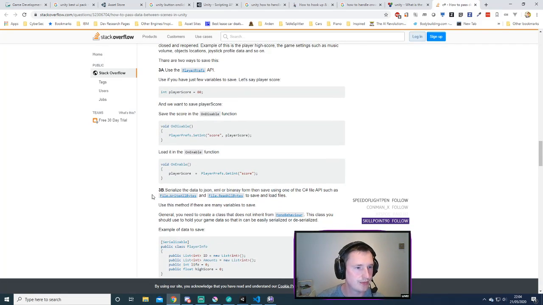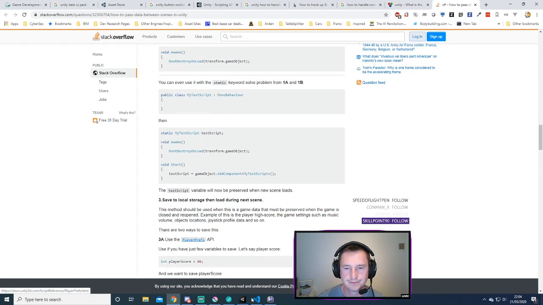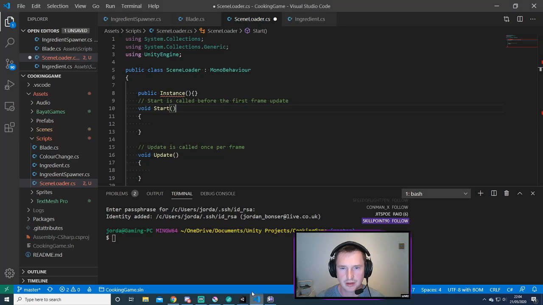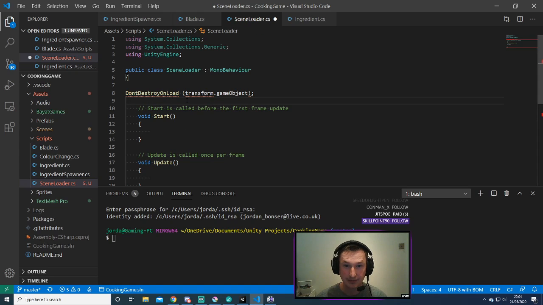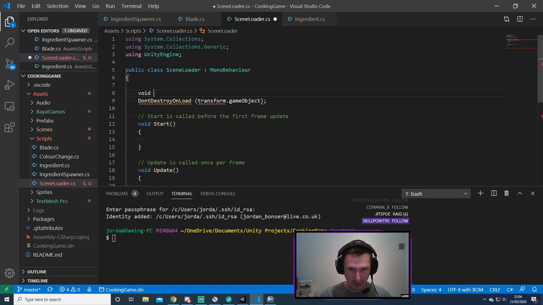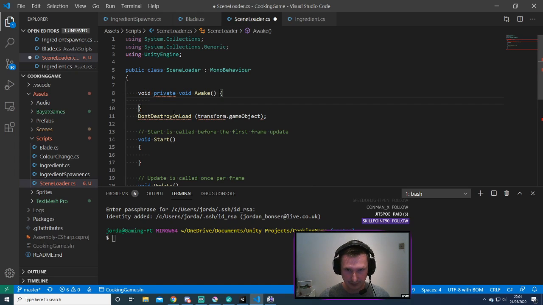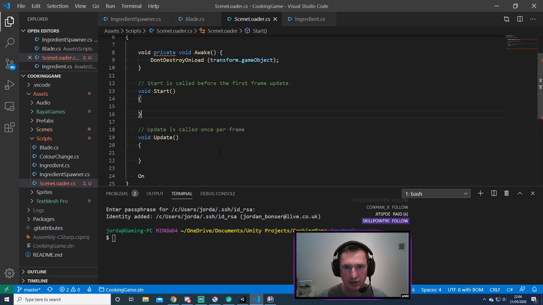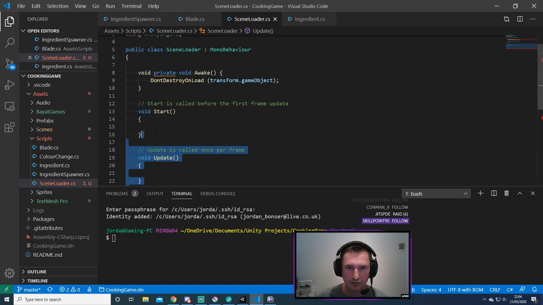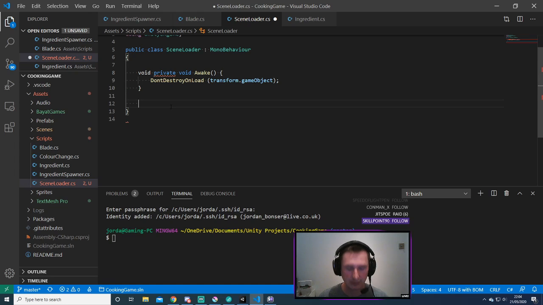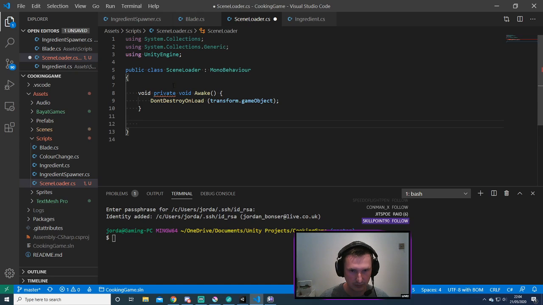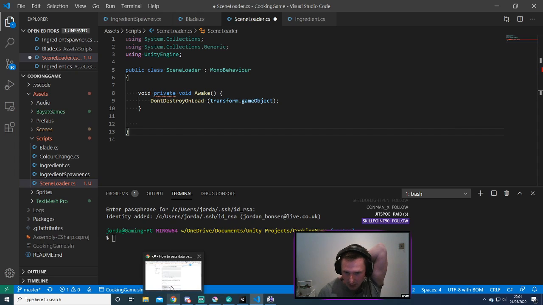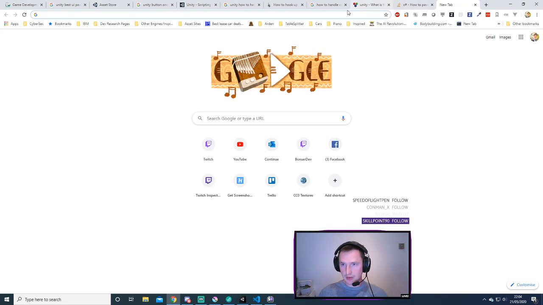Alright, cool. So I think we want to do this don't destroy on load thing, which I just swiped. Void awake. So start is called, then the scene loader.